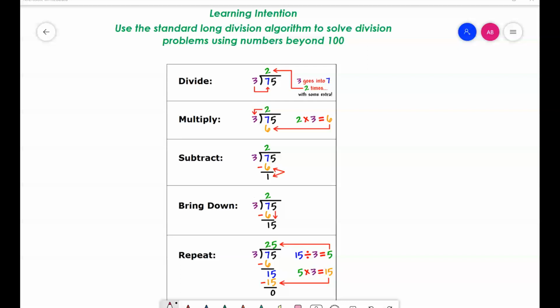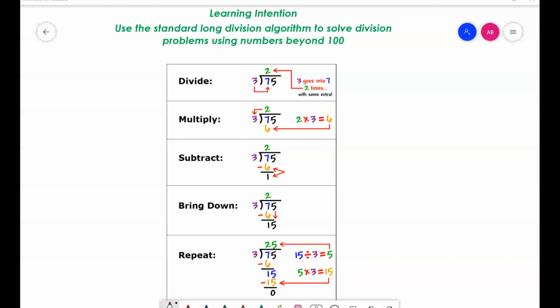Hello mathematicians, we are going to be practicing our long division algorithm today, which is the algorithm that helps us to use bigger numbers when we are dividing. So for everything else, we can use our other strategies that we've used, like drawing our equal groups or recording our tallies. We can use repeated subtraction, we can use arrays, we can use our fact families from our multiplication tables, but this method will help you when it's a bigger number that needs to be divided.